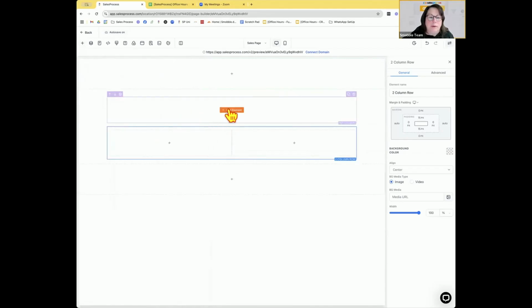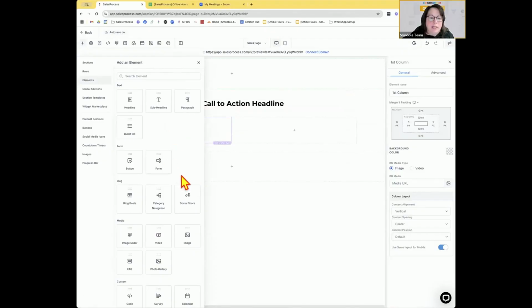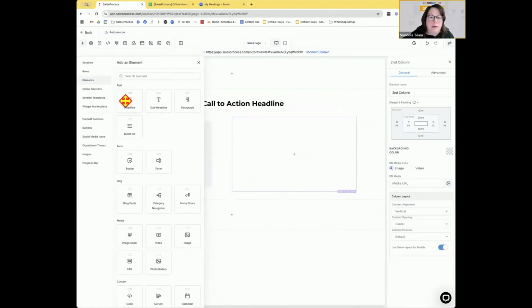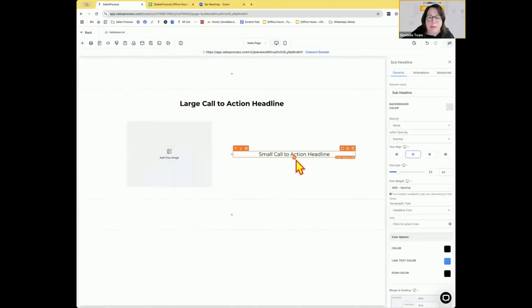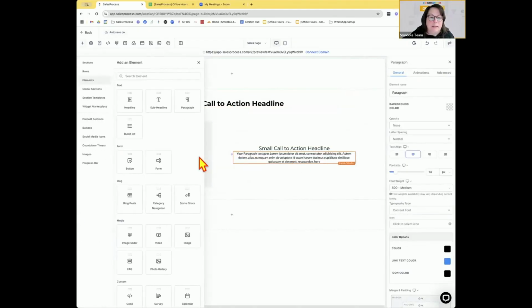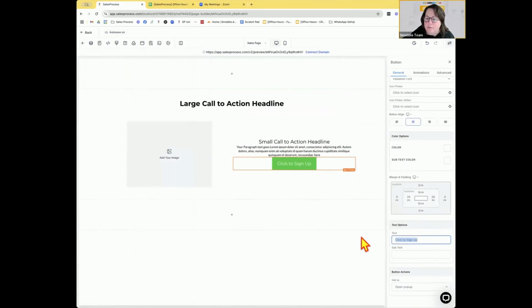Okay, so here we would have a headline. Here we're probably going to have an image. Here we would have some subheadline with some text. And then we have a button. And here you would say, learn more or purchase, buy now. Again, we're just bare bones in this, right?